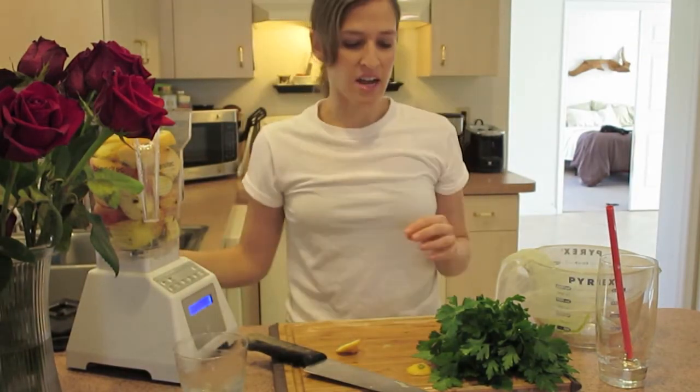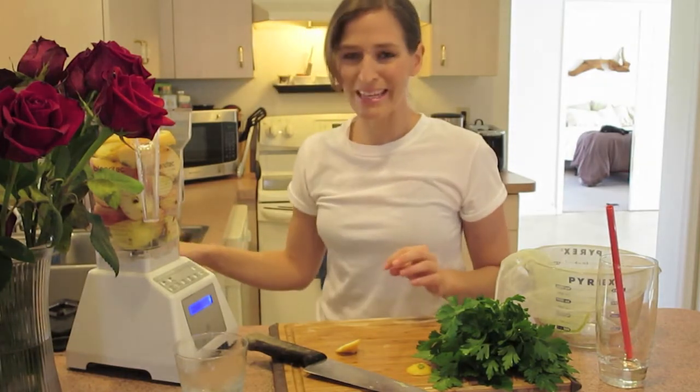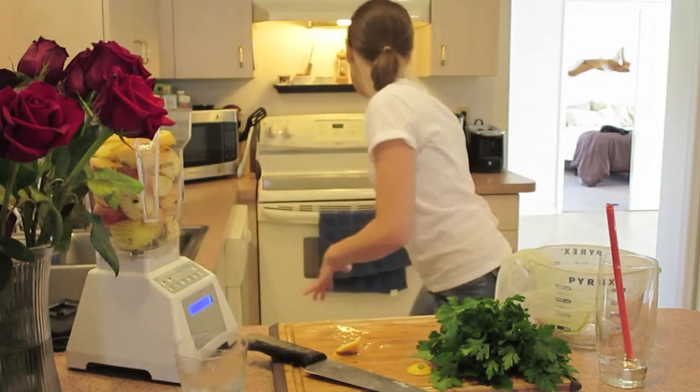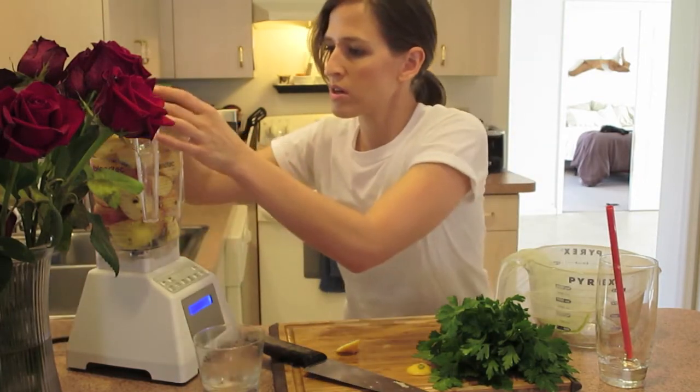And my legs are getting tired because I am in a half squat split so that I can be in the shot. I just dry my hands. All right, let's see if that was enough water.